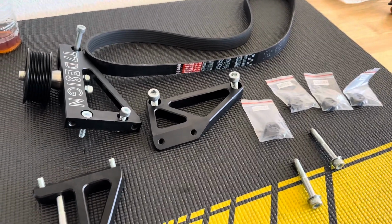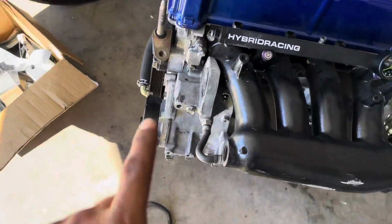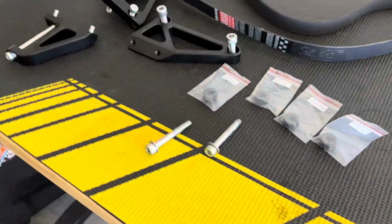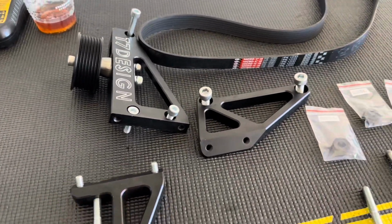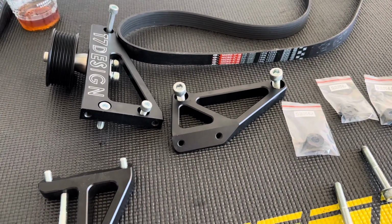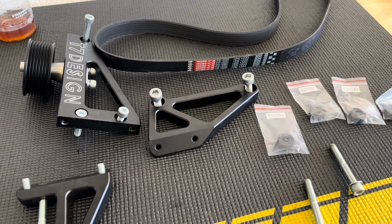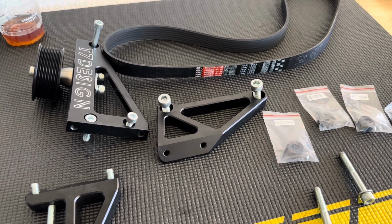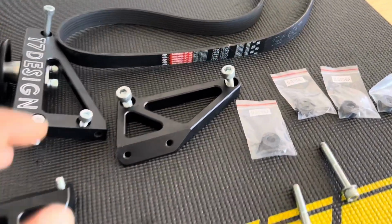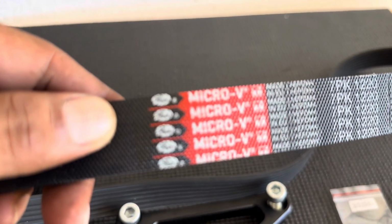Reason why I'm doing the video in this way is because if you guys ever go with a K24, you will need to change the water pump housing, and while you're at it, you might as well do the T7 Designs idler pulley. Reason being, Car Sips has discontinued theirs, and if you do find it, it's going to be kind of pricey because their new price is about 500 bucks. This setup here is about half the cost, really high quality. Comes with a Gates belt.